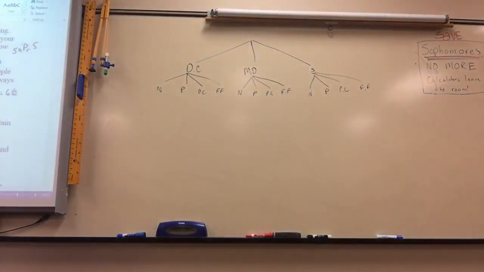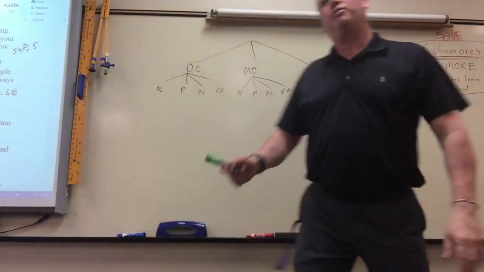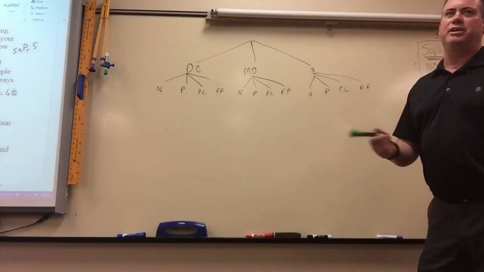And is that it? Just the 2 things? 1, 2, 3 snacks and 4 drinks, 5, yep, 6, 7, 8, 9, 10, 11, 12. So this is all the possible things that could happen if you did the tree diagram.